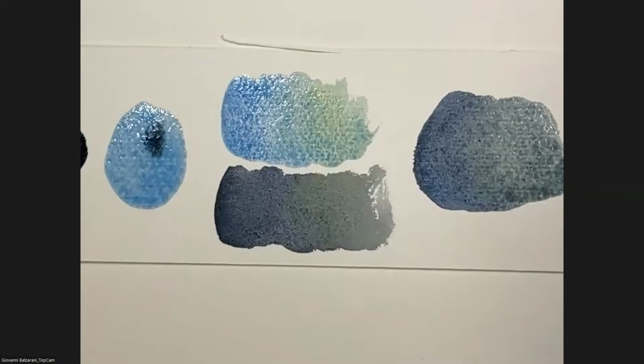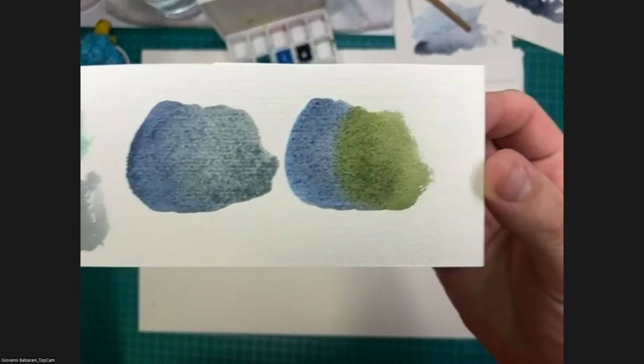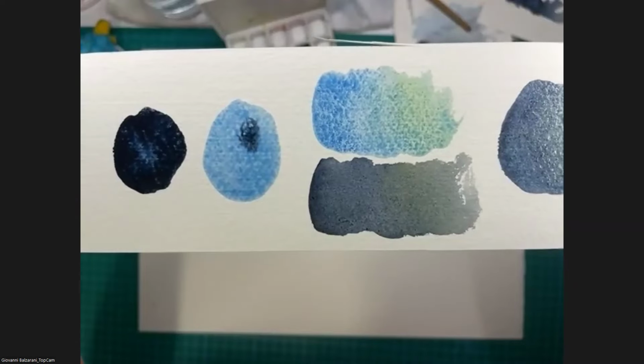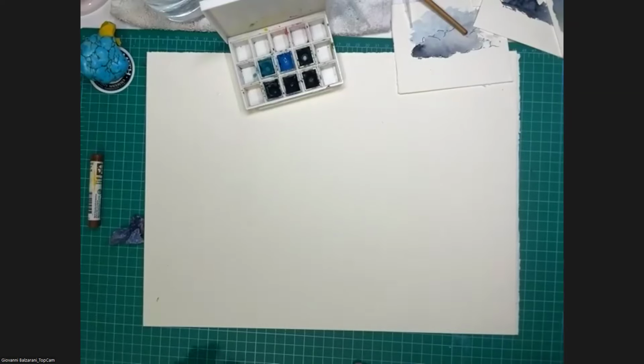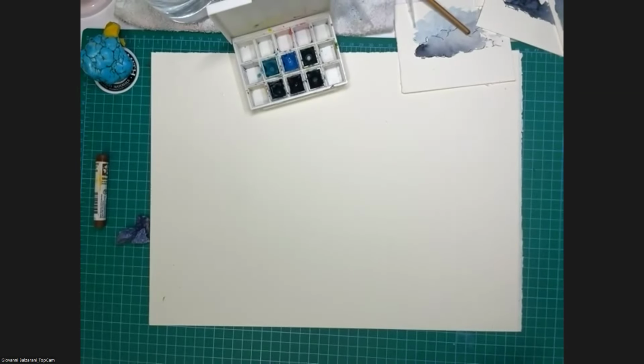And now I'll show one of my paintings. Good, you can zoom a bit. Zoom in on this part, slowly, slowly. Very various shades. And for my last one, I take a painting where I use the Indigo and Cerulean.